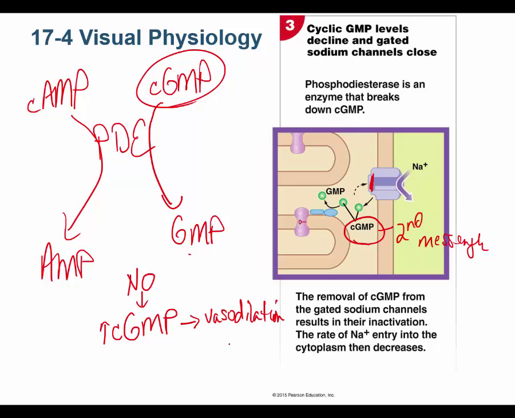Blood rushes to the genitals and causes erection. All right, now what Viagra does: cyclic GMP is broken down by phosphodiesterase, or PDE. What Viagra does is it inhibits that phosphodiesterase. If you inhibit that phosphodiesterase, you get increased levels of cyclic GMP, increased vasodilation, increased blood flowing to your genitals, increased erection, and everybody's happy.